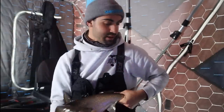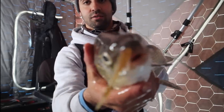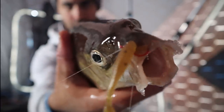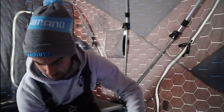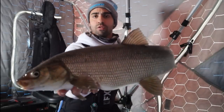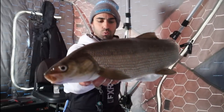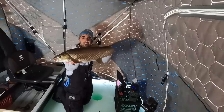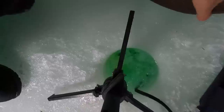And boom. We've been talking about that all year. And to the face. That thing absolutely destroyed that red hook and that dart minnow. I'd say a 27 inch fish. Beautiful whitefish. We have Lakers swimming around. That is freaking awesome. We're gonna get a release on this fish. I'm gonna get a nice release over here.